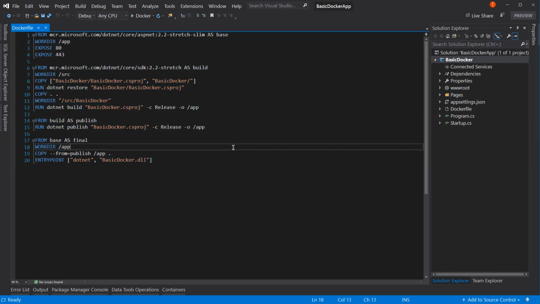It shows this neat flow of creating a base image and creating a build image and moving things through to build and publish, and then moving to our final image and actually creating this published version. So there's a lot to learn here and a lot to help stretch and grow you as you understand it. And I've walked you through quite a bit of it, but it's always neat to kind of take a peek under the covers and see what's going on, see how it works, see what they're thinking through, because even these commands here, you can take these commands and run them yourself on your command line and see how they work.